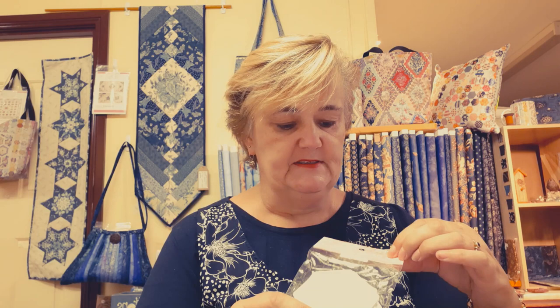So my advice is, if you have the option of buying your papers and your template together, to always get the two together. You can buy them in packets of just the papers, you can buy them in packets of just the templates, or you can buy them together. And my advice is always buy them together. Buying them together allows you to fussy cut from your fabric.